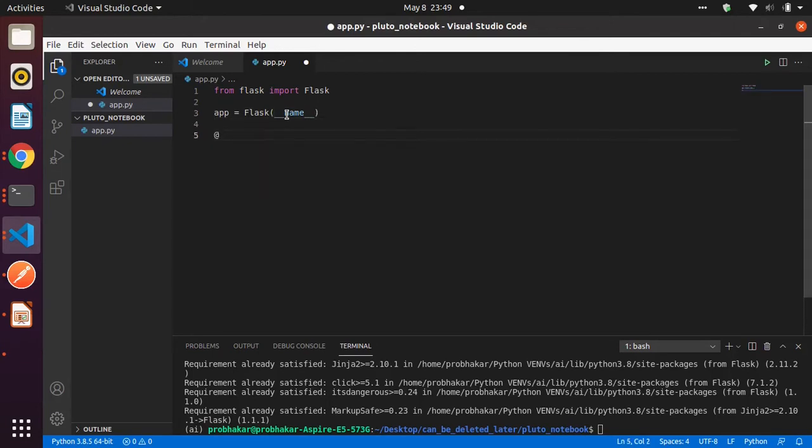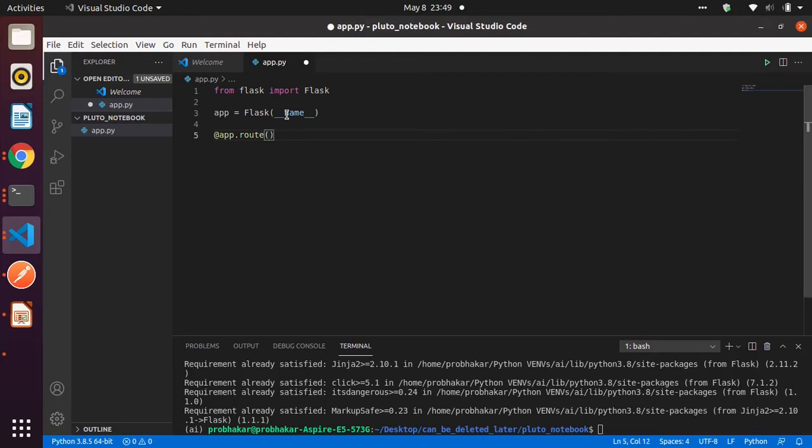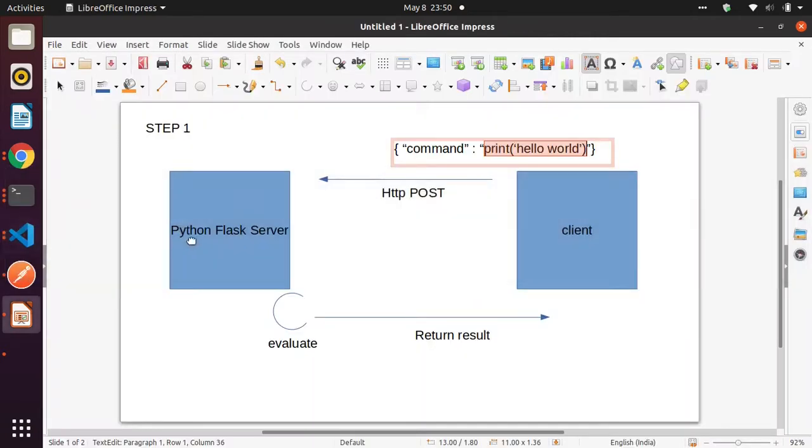Now I am creating a route called evaluate. This is the route I will send a post request to, and I will pass that JSON with the command string, and it will evaluate that string and send me the result. This is the JSON.